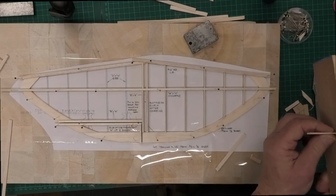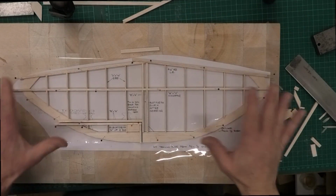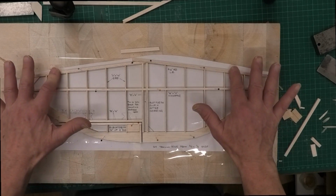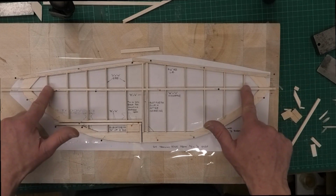Right, well, we've now got this tailplane all set out and glued up. And I didn't say this earlier, but I'm using the lightest balsa I've got, except for the leading edge, which is kind of a medium balsa. And actually, this central spar is a kind of a medium as well.